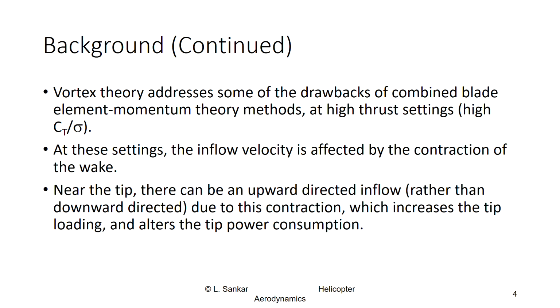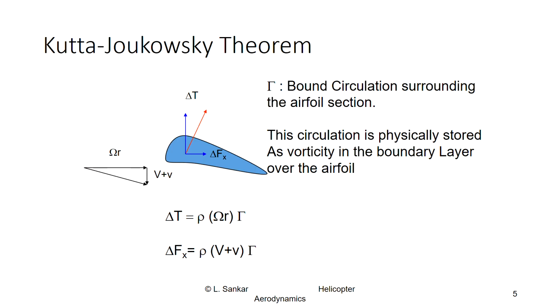So this changes again the tip loading. Loading means the lift distribution, tip induced velocity distribution, therefore the induced power consumption. And of course the angle of attack changes, therefore even the CD and the profile power would be affected. So a better model than the combined blade element momentum theory model is needed. So I mentioned some theories, theorems called Kutta-Joukowski theorem. So let's talk briefly about what the Kutta-Joukowski theorem is.